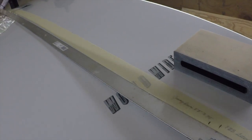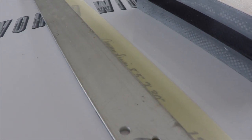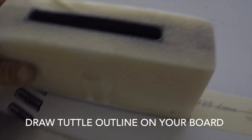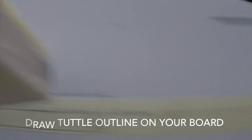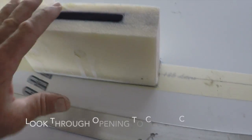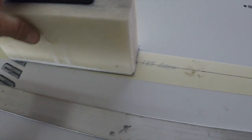Okay, so what I have here is a straight edge made out of aluminum. You can buy this at the hardware store. This one's an 8-footer, which I like to use. Now I'm going to line up all my lines and get something consistent going through all these lines. Where it's a little bit bigger, a little bit wider, I would have to freehand this whole thing just like I showed you with that one. And now we're going to freehand with the router, whichever box I'm putting in there. You can see where that outline is. Basically, I'm going to drop a router in here and freehand that out.